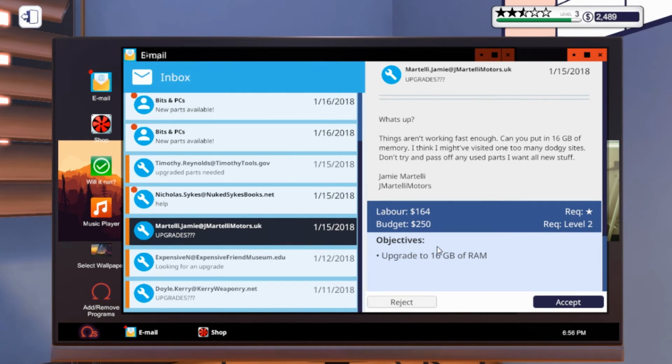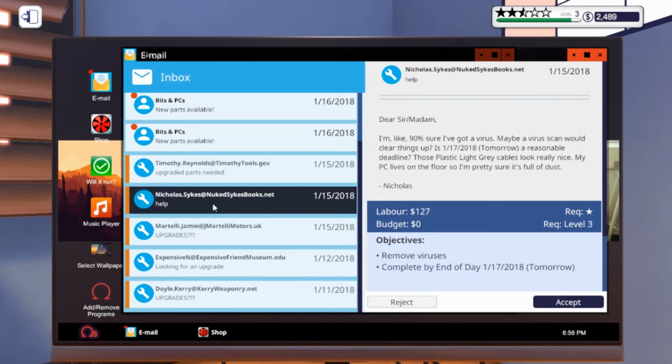Things aren't working fast enough. Can you put 16 gigs of memory? I think I might have visited one or too many dodgy sites. Don't try and pass off any used parts. I want all new stuff. All right? I wasn't gonna pass you some, don't worry about it.